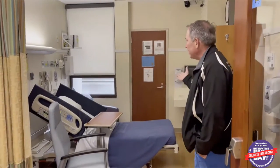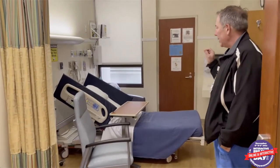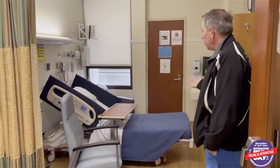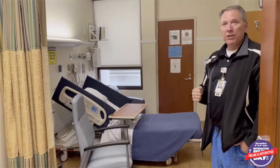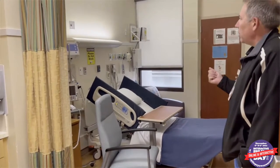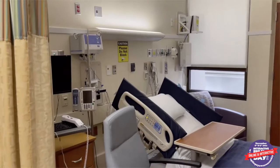So this here is a typical epilepsy monitoring unit room. It has the bed at its lowest setting. Why the lowest setting? Because patients might have an accident, a fall caused from a seizure, or whatever else is happening. We also have padded side rails to prevent injuries, especially during a generalized tonic-clonic seizure. We also have all the equipment used to connect the patient to the EEG.